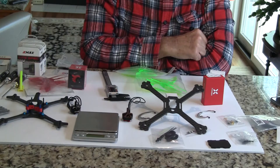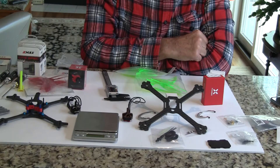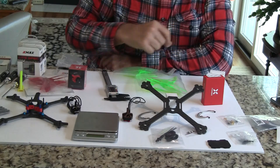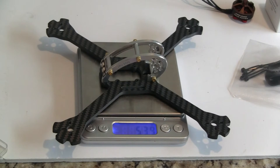I'm trying to keep this build at about 230 grams dry weight — maybe a little more. Let me put the frame all together, then we can weigh it and see. Okay, I finished assembling the frame and it weighs 53.9 grams — that's my lightest five inch racer frame so far.